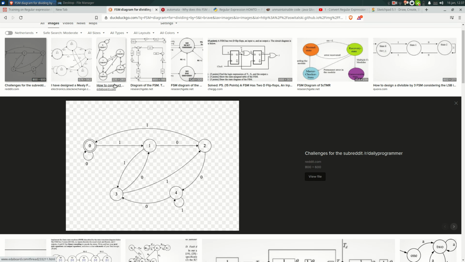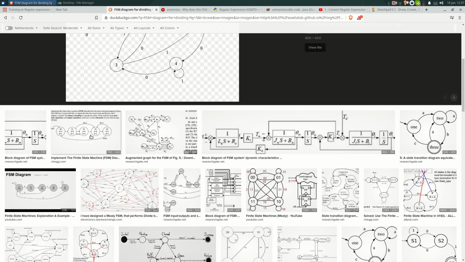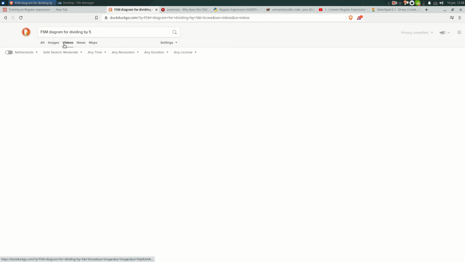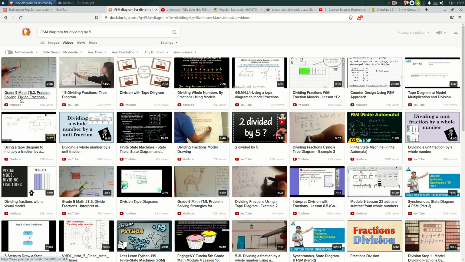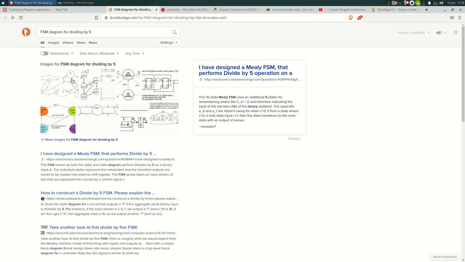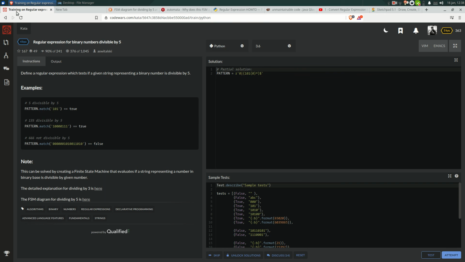Let's see if there's a video about it. Grade 5, dividing fractions, 2 divided by 5. Alright, so one thing I want to do is break this chase for this FSM diagram, or this clue right here.